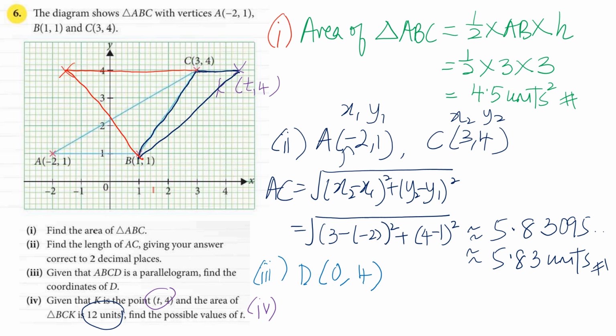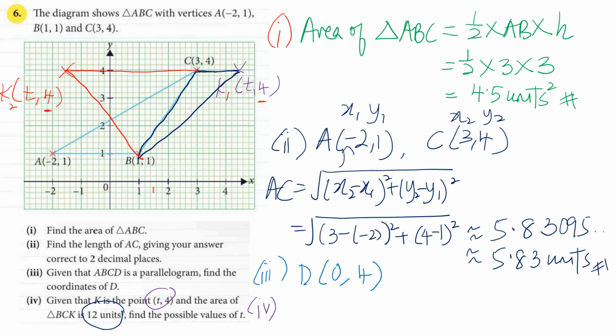So it's possible to also have your point K here. We call it K2. This guy is K1. K1 means first position. Because just now we said that the point K can lie anywhere on the line y equals to 4. Why y equals to 4? Because the y coordinate is 4. So it can lie anywhere on the line y equals to 4. That means it can lie on the left hand side or can lie on the right hand side, right? So we're going to look at K1 first.